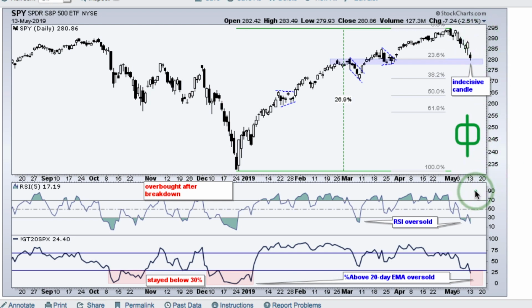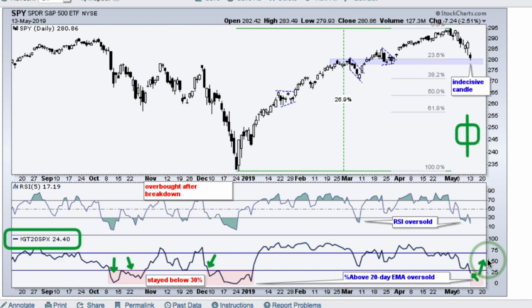Now the second indicator I've got here is the percentage of stocks above the 20-day EMA for the S&P 500. And it moved to its lowest level of the year. It finally moved below 30% to become officially oversold. And what's interesting about this indicator is you can see it can move below 30% and remain below 30% when the market trends lower, as it did there in October. And in December, it moved below 30%, but you wouldn't have gotten in until you got that move out of the 30% territory when stocks started turning up. So if this moves back above 30%, that would be the first signal that we're getting an oversold bounce.